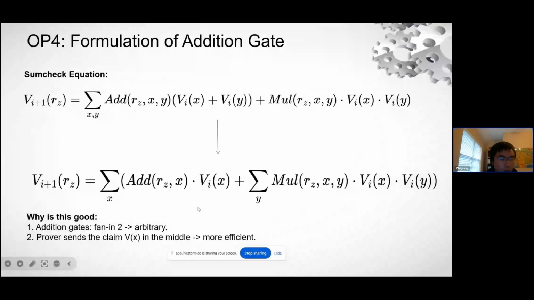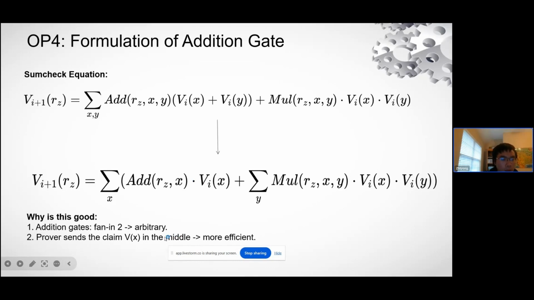Another thing is the prover would now finish the reduction of the variable x in the middle of the sum check. You can see that after reducing the variable x, the prover is able to send the claim for the next round, and only handle the remaining part without any values from the addition function.